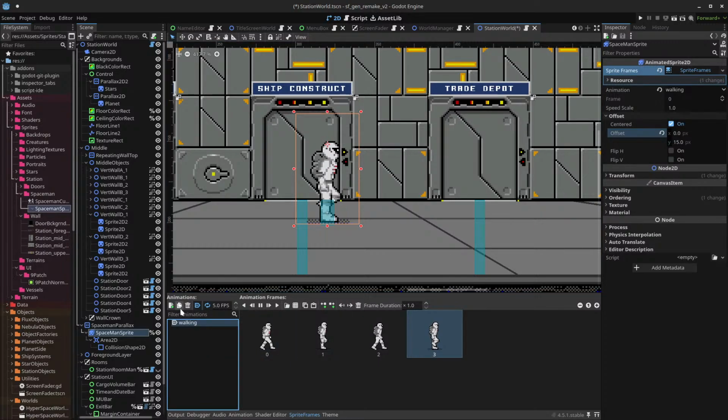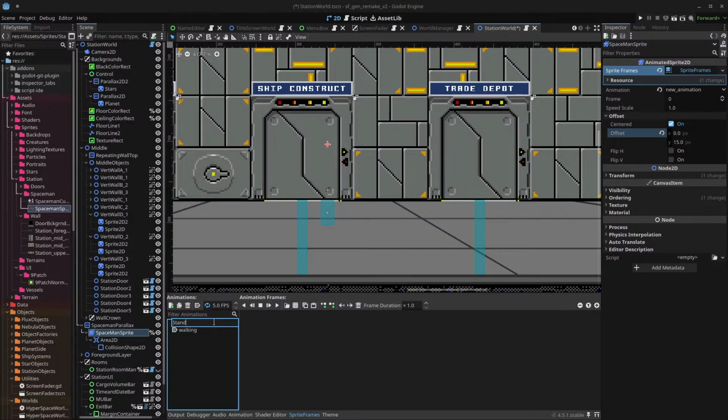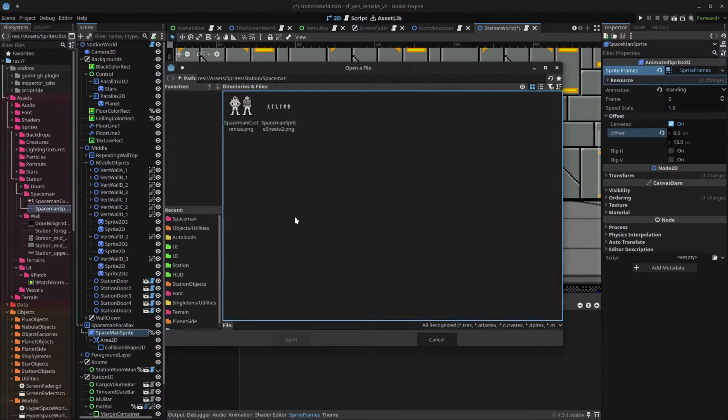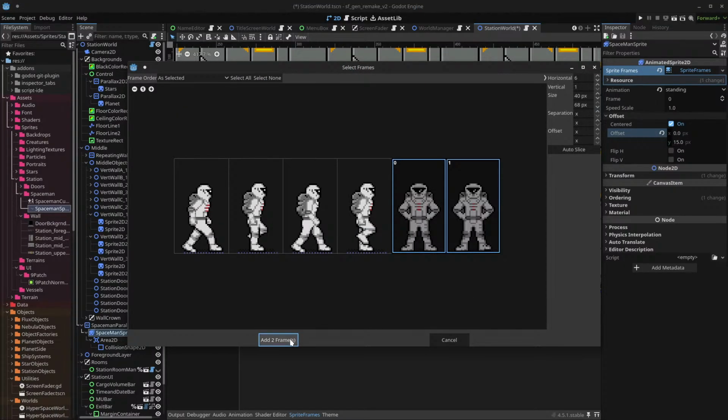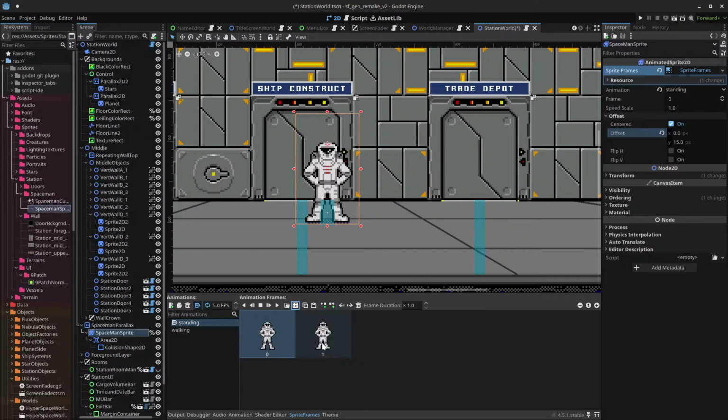Now add a new one. Frames. There's a way to set frame duration.